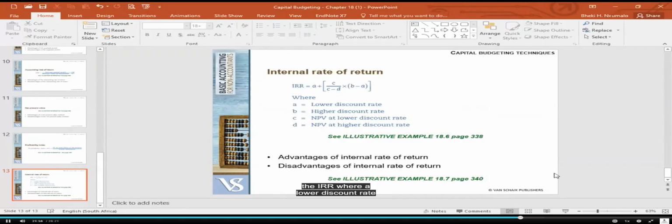So here we use a certain table. Also, it will be shown to you by tutors how to do those activities and how to answer those questions. There is an illustrative example on page 338, which is 18.6, using this information, and then we need to work out your IRR. If you see on page 339, there are results.